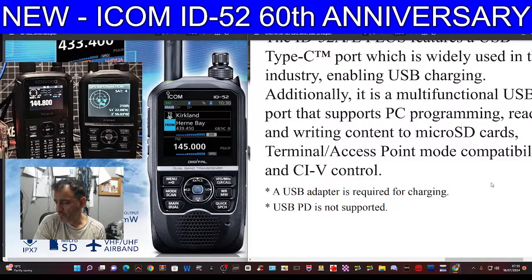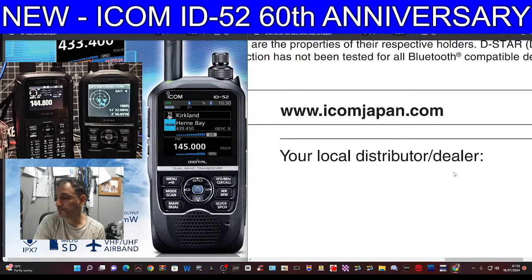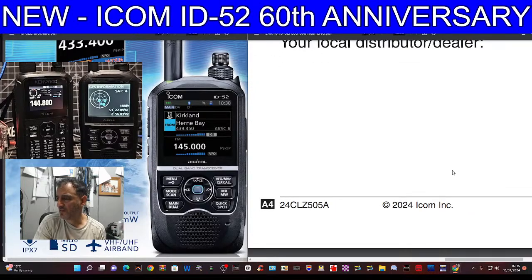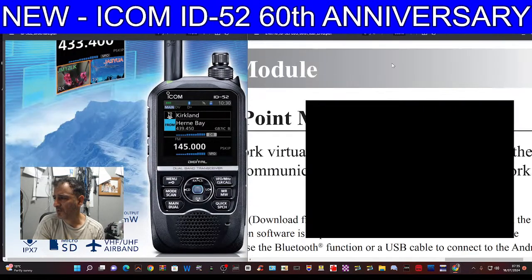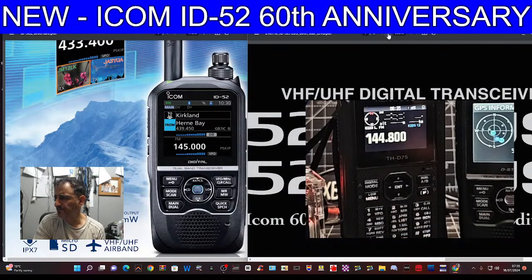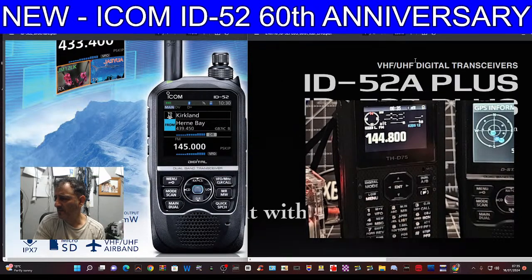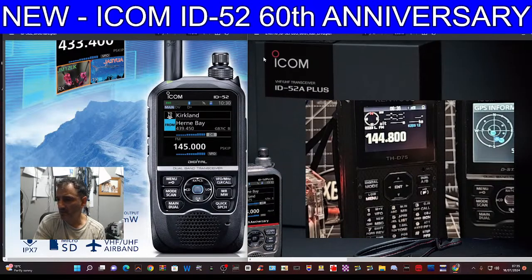It says here USB PD is not supported. Okay. Don't know what that is. So they haven't given loads of info. They've announced it. There's a leaflet that you can see there, which is more of a nice picture, photograph. I wonder why they say with a special price. Do they mean that in a good way?